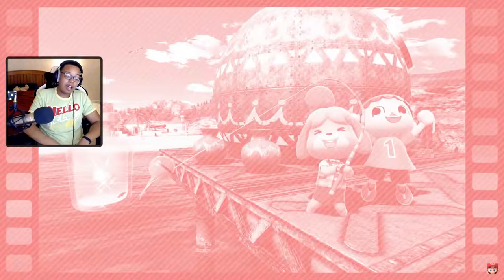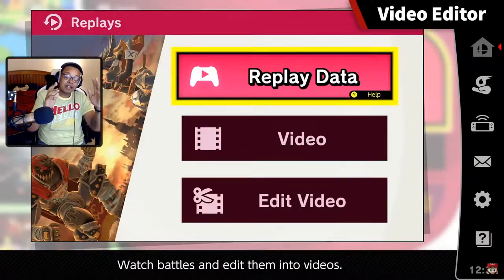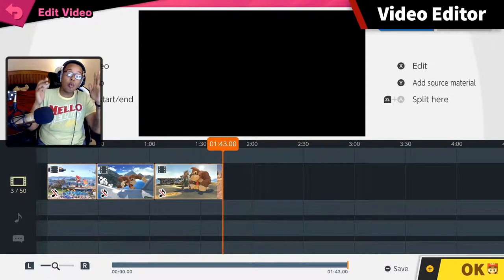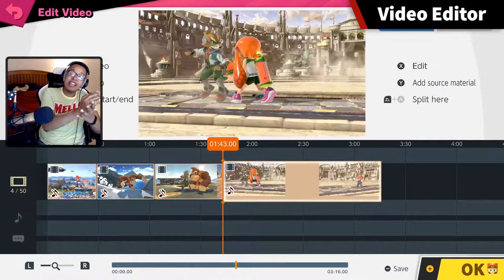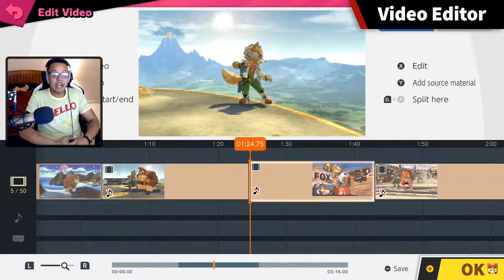Dude, oh, video editor. Please tell me you updated it. It sucks now, right? You can now import videos saved to your Nintendo Switch system to a timeline and splice them together. Okay, that's good, because it sucked. Editing is very simple. Just pick the parts you want to keep. It was so bad. Thank you!